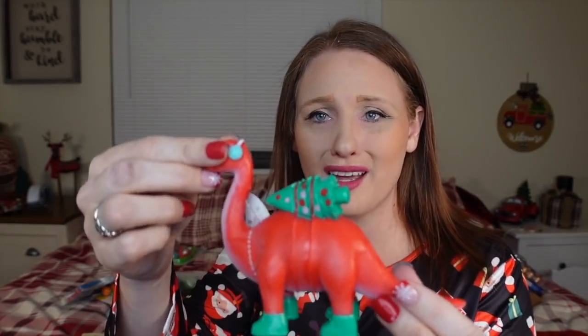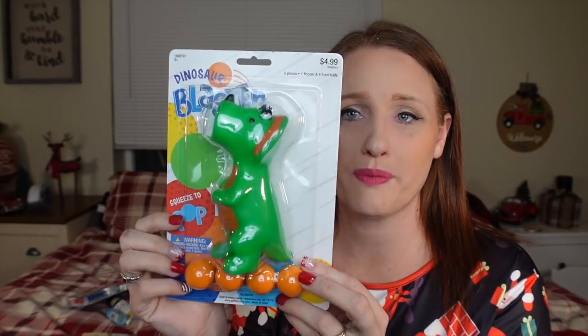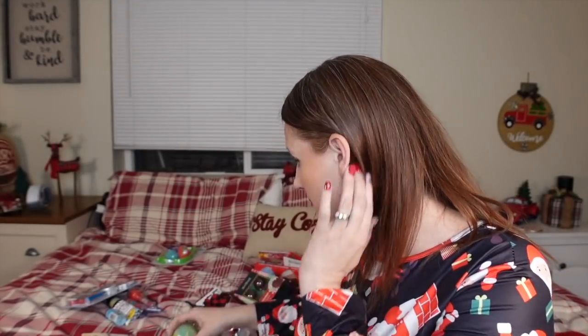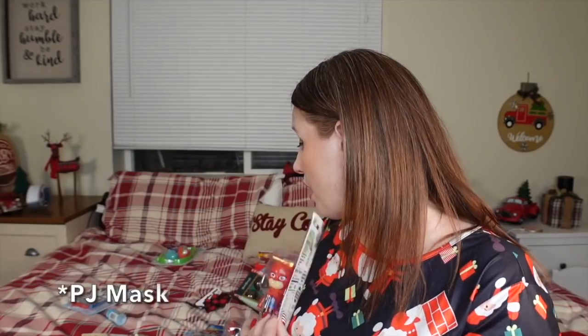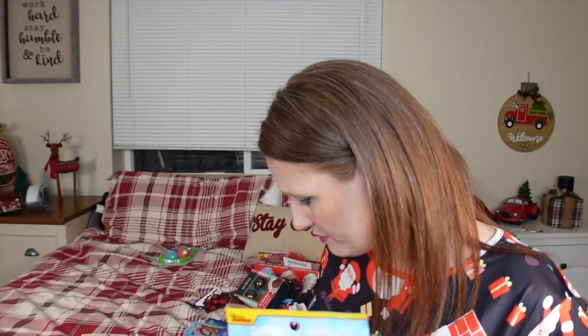Got some more poppers — I feel like all the kids love these, I enjoy playing with them too. Liam also loves dinosaurs so he got a little Christmas dinosaur squeeze toy. We got a Paw Patrol little surprise and a Super Mario car. There's a dinosaur bath bomb from Amazon — it dissolves and then a dinosaur is inside. Got some bathtub finger paint, Paw Patrol, and a bottle pop. I may end up wrapping some of this if it's not going to fit in the stocking.